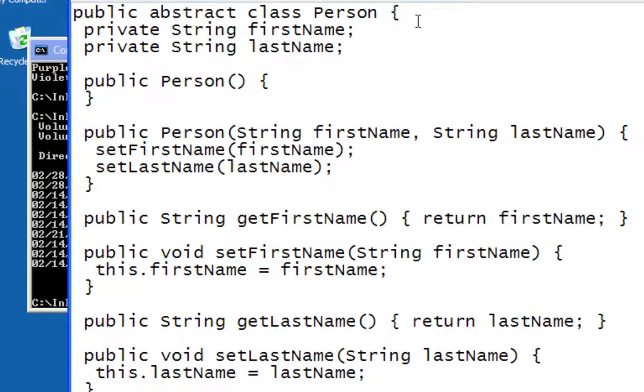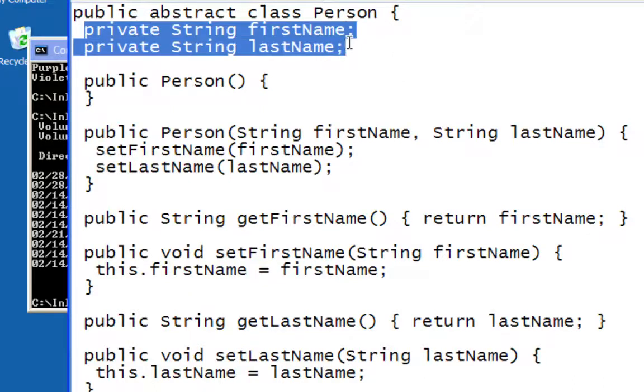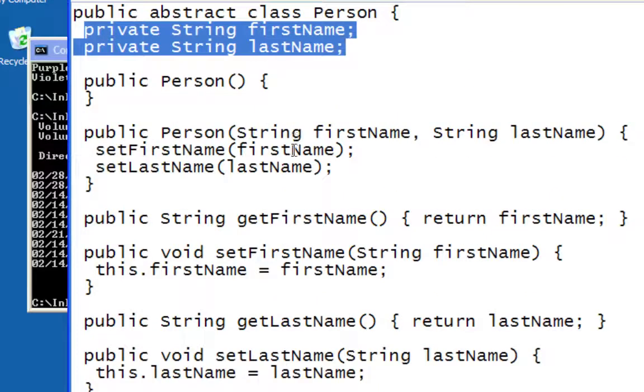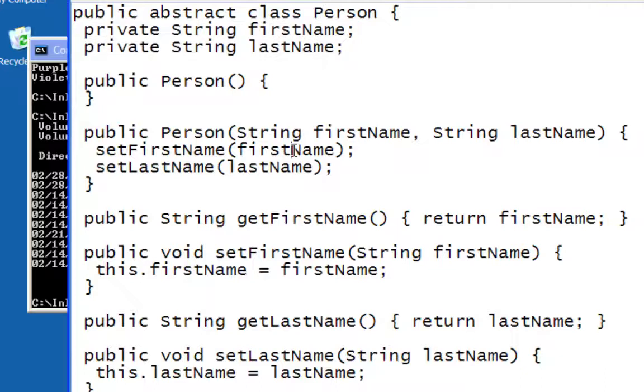This is kind of the traditional de facto standard. This is the way you should do things. You should have private data members, and those data members should be accessed through accessor and modifier methods within the class, get name, set name, as examples, that change the values of those two data members. So this is a good example. Okay, so hopefully we know that person has a first name and a last name at this point. That's really all they have, and the ability to set first name and last name.